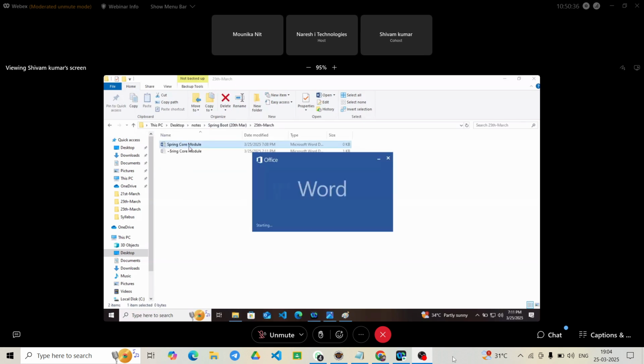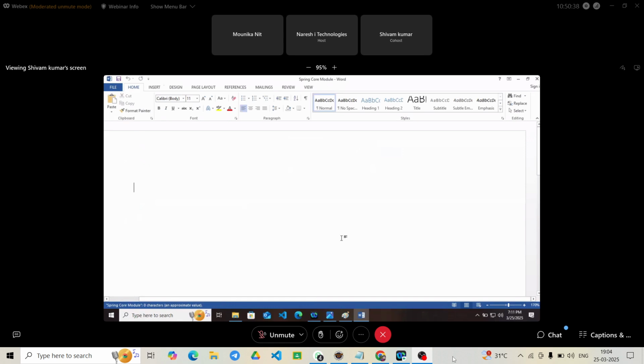And all these things we are going to start in the core container part. And one last time I'm telling that don't think that this is core Java or HTML. Once you leave it, you can't pick it up. Be mature and do it daily, at least in the starting, when the basic part is going on.